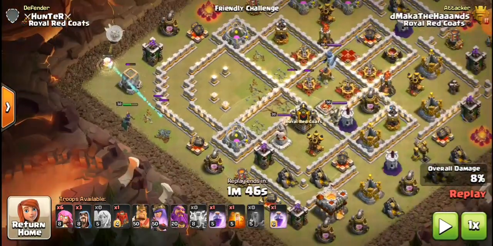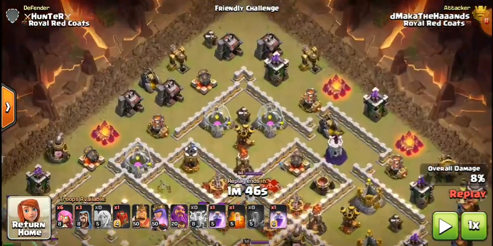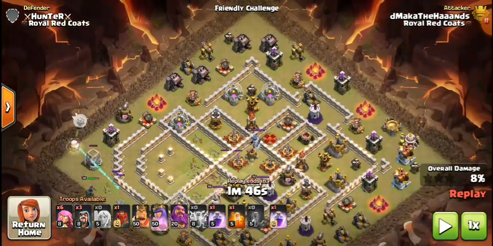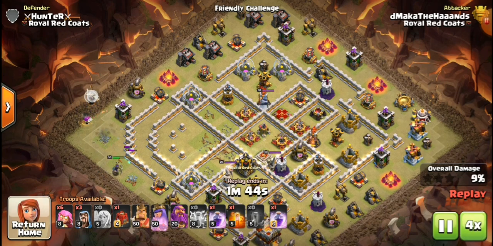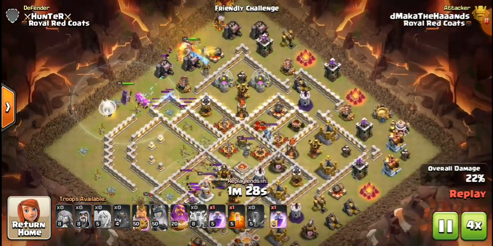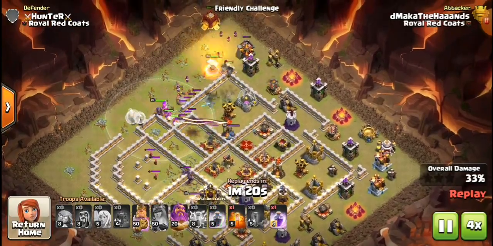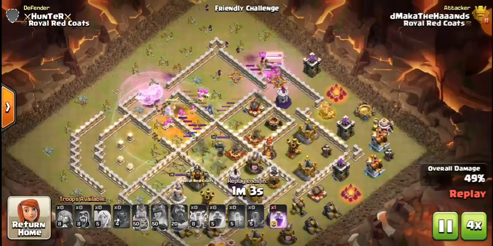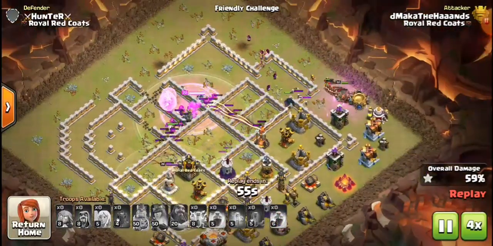Like usually you will need the royals. You're not gonna get such a cheap funnel everywhere. And then I could have dropped AQ here behind the P.E.K.K.A. and that would have been a lot more of an overkill than it was. It was still not even close, but just something to keep in mind. You can customize that attack a little bit and fine tune it to the base.